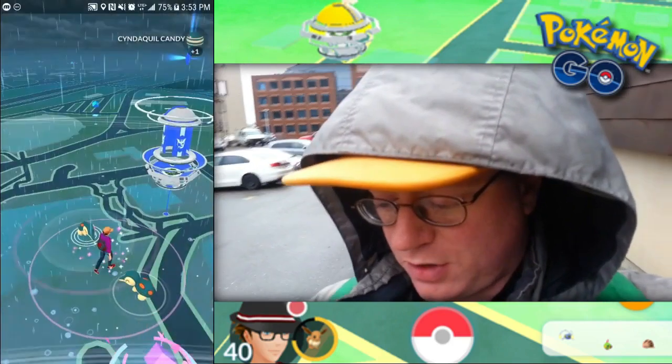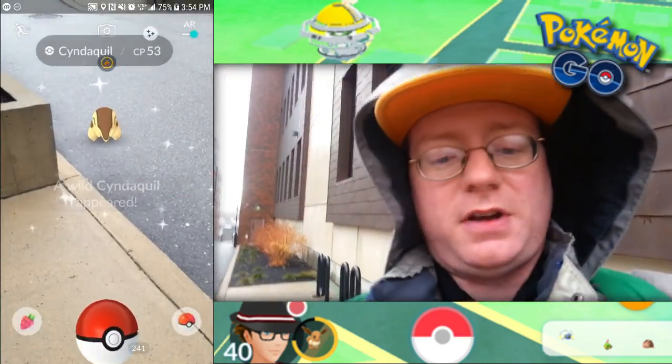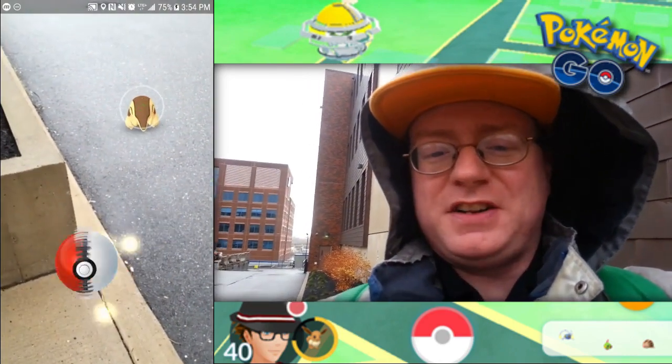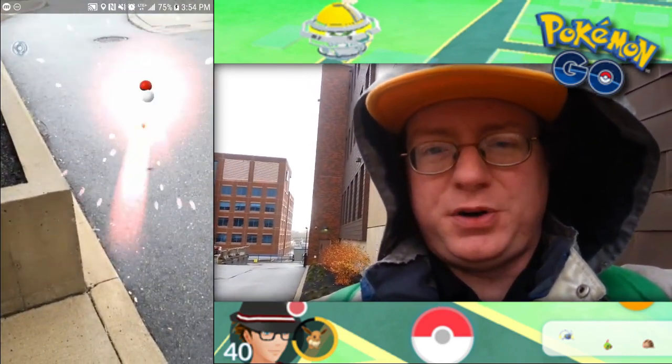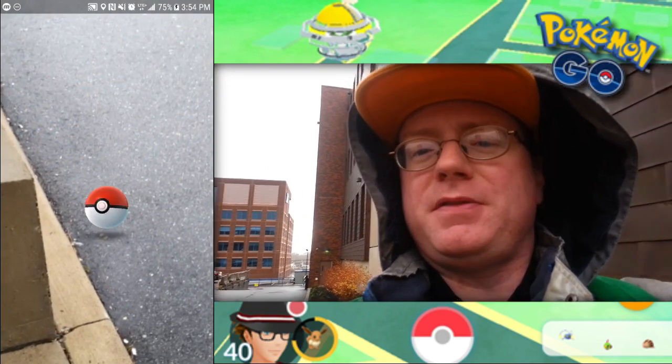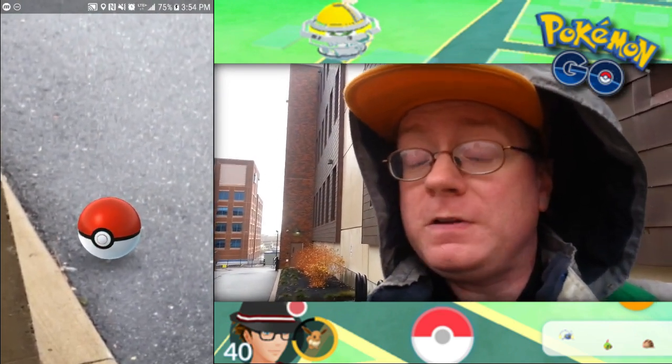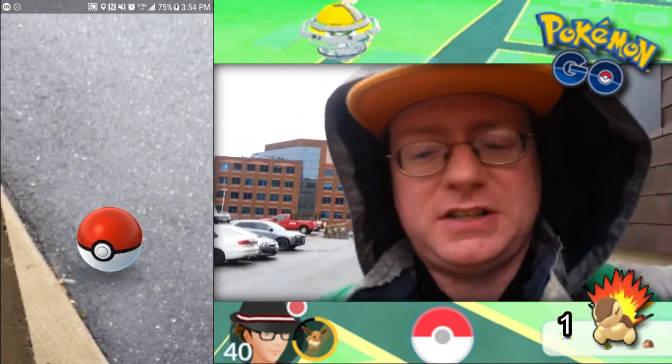Nearing the end of the first hour of the event, we did get a shiny Cyndaquil right here. Let's snag this up if possible. I'm having fun trying to land these balls. The catch circle's pretty small. Chances are this might be the first time we see a shiny run away from us. Hopefully it won't happen though. Alright, there's one shiny. Let's see what it is stat-wise.